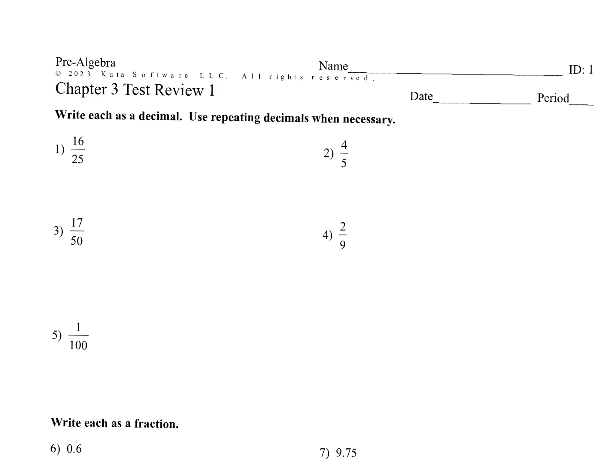So for the chapter 3 test, we have 6 sections. On this section, we've already talked about it: turning fractions into decimals using long division. On number 2, the top number goes inside, the bottom number goes outside.